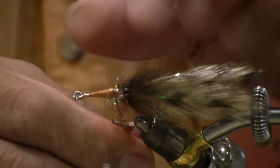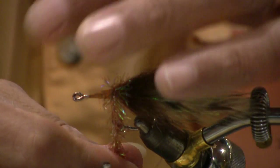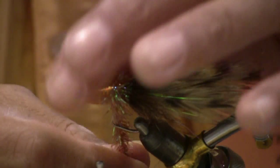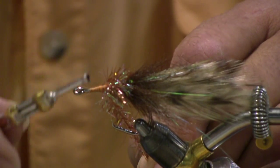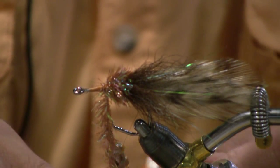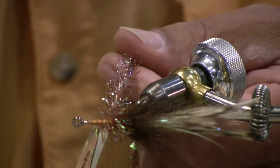Made it nice and tight. Always push back the fibers. You may moisten your fingers to do that. And then you're gonna see a wonderful taper starting to shape. It's really a quick fly to tie. It doesn't take that much time to do this, even when we're demonstrating right now. It should be a very short amount of time to spend on this fly. That's it, we give it about 4 or 5 wraps of that Estaz and finish it off.